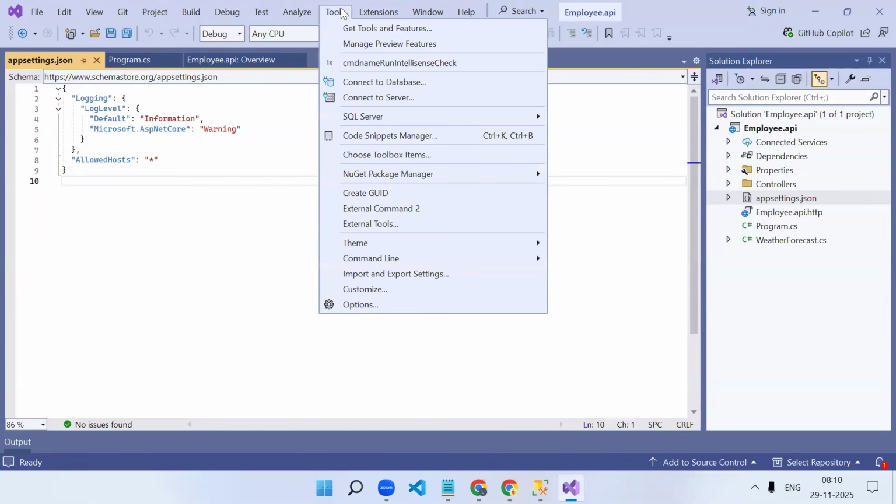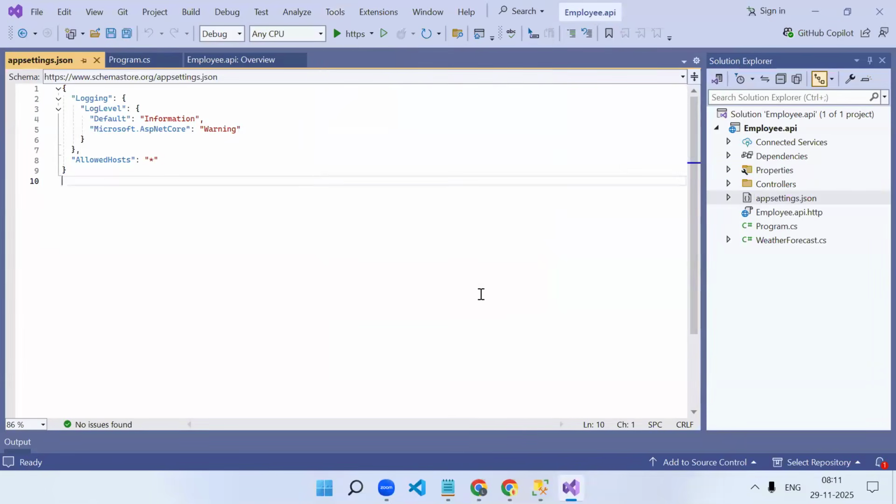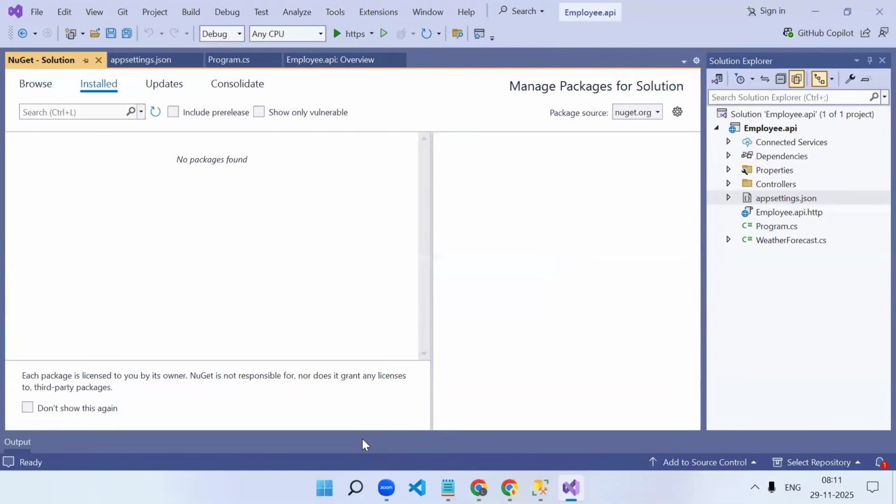Again, we will install that from NuGet only. As I said, NuGet is not only for us; .NET, Java, PHP, Python, all the libraries are kept at NPM also. So here we open it like this: NuGet Package Manager, Manage Packages, or Package Manager Console. Currently we created an empty API project, so you can see in the Installed tab, we don't have anything.